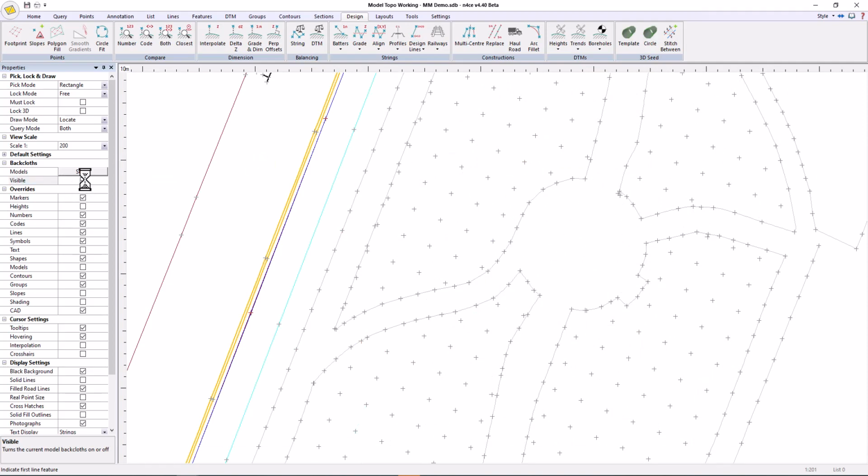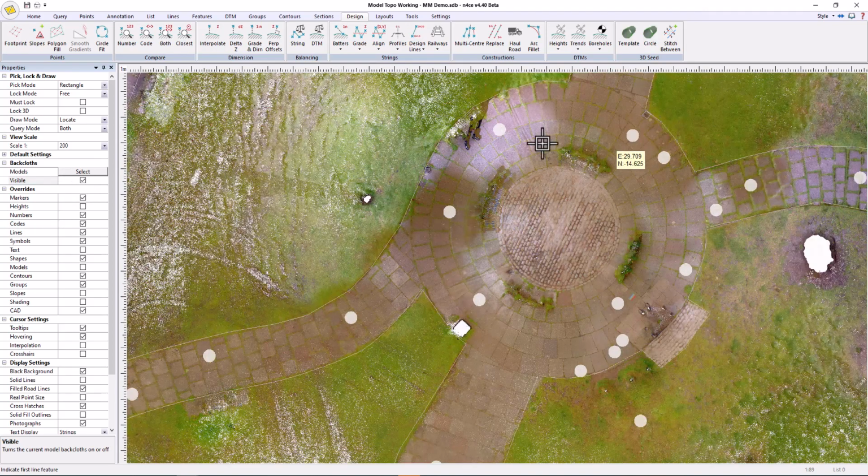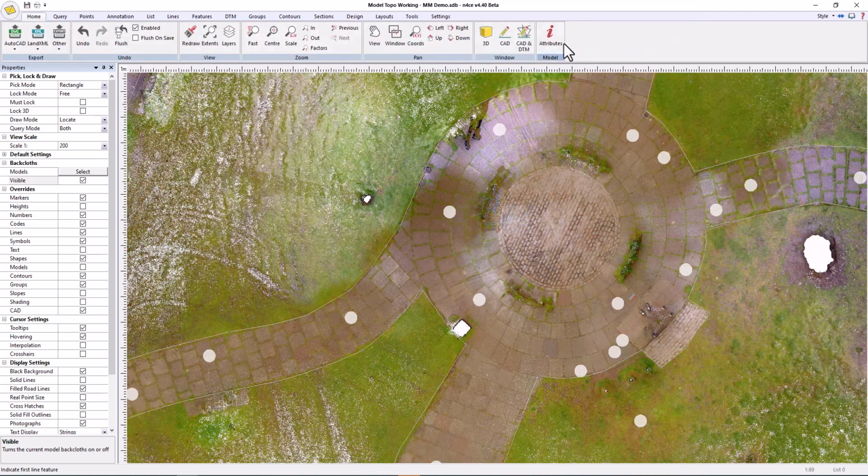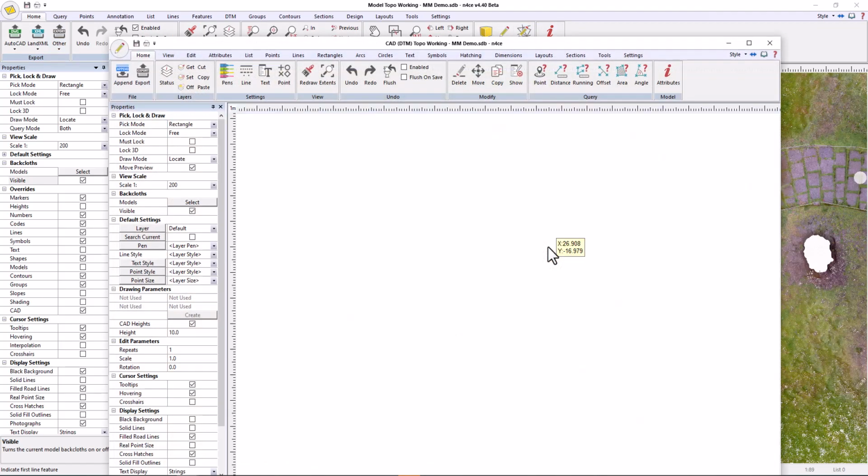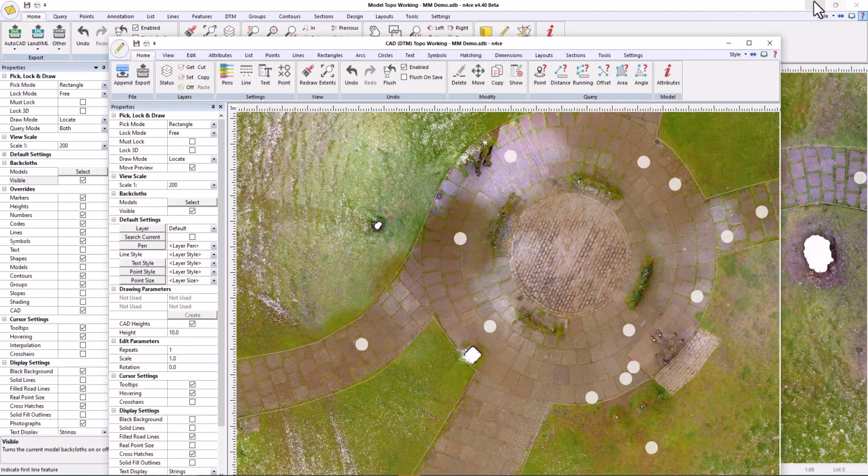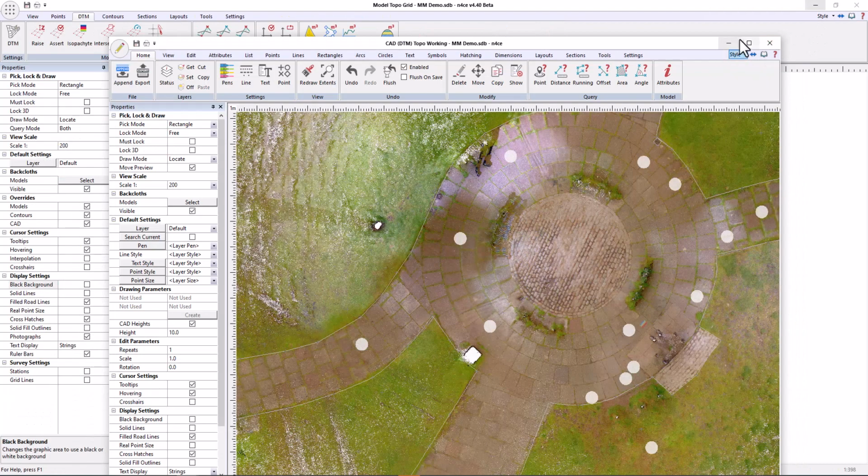I've got this area here though, obviously, with the paving stones in the middle. At the moment, if I was to model this, I'll just get straight triangles across there, which obviously is not good enough. So what I'm going to do is I'm just going to create some circles in the Cadd side of n4ce and then use those to drop some levels onto the surface for me. So if I go to the home, if I click on Cadd and DTM though, I see everything. So I'm just going to minimize the Cadd, minimize the model view.